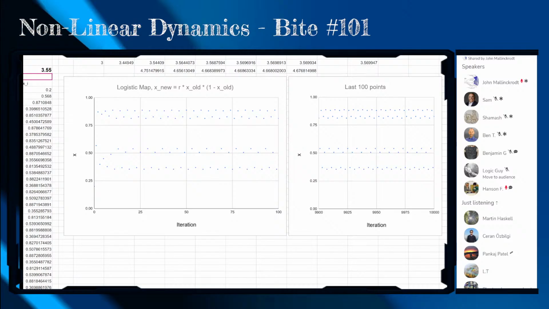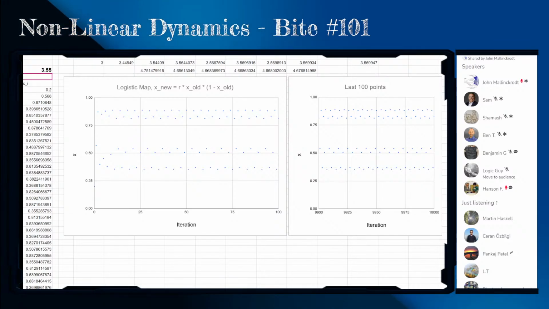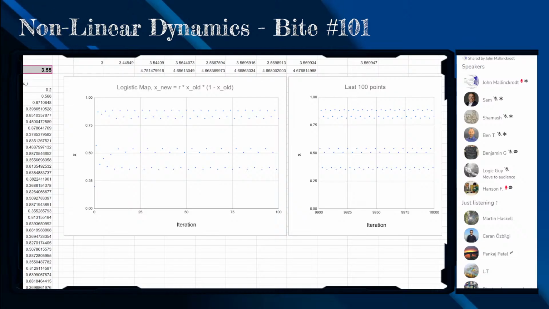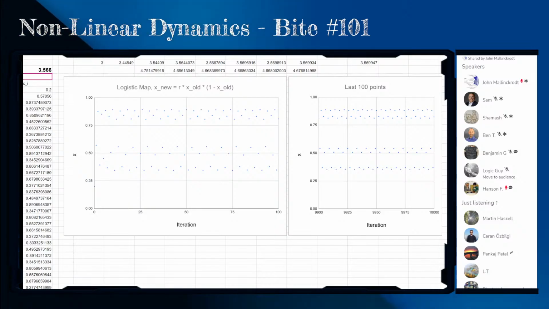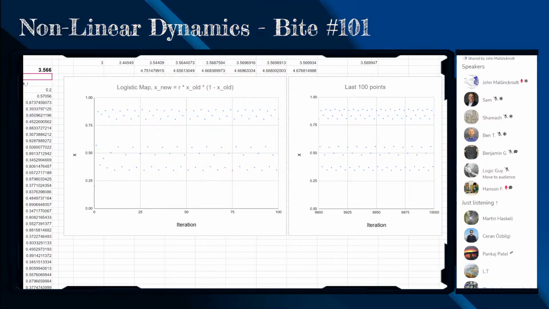And then period 8 becomes period 16 at 3.5644. So let me see. I don't think we're even going to be able to notice this. It starts getting really hard to see. If I put 3.566 in, I will be in the period 16 region. Now, maybe the best way to see that is for me to, yeah, let me do this. I'm gonna change this graph. I'm gonna make the maximum here 1,000.